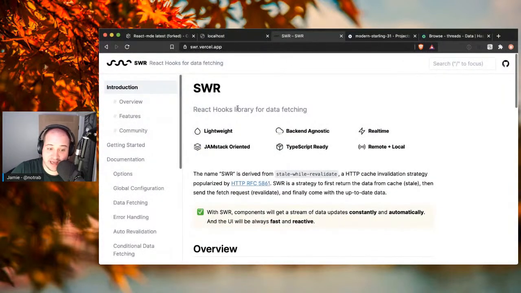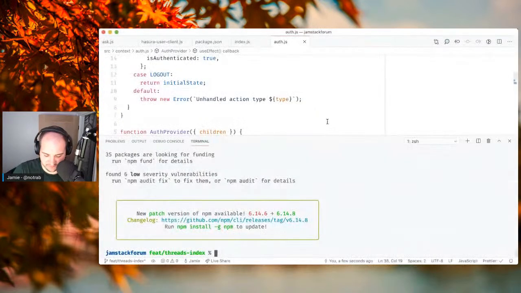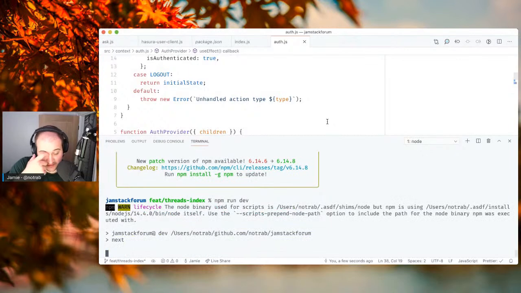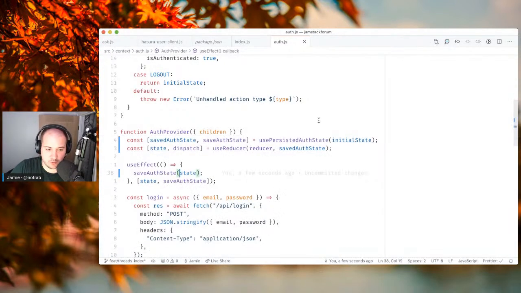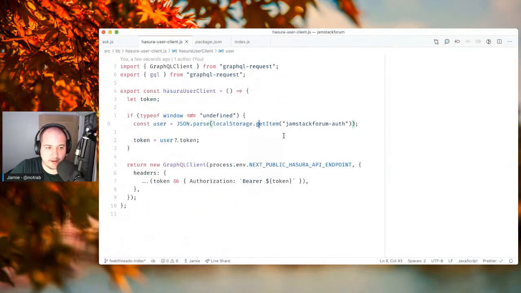It's a React hooks library for data fetching. It's very lightweight. It doesn't really care how you fetch the data. You pass it a fetcher, and it just uses that to query the data. And it really feels like it's real time, and it's subscription based. You would think you were using GraphQL subscriptions with this, because it's just that cool. But I'll show you all about that in just a sec.